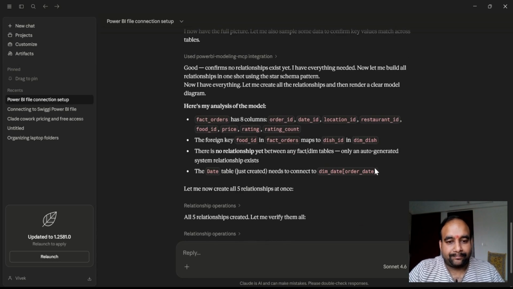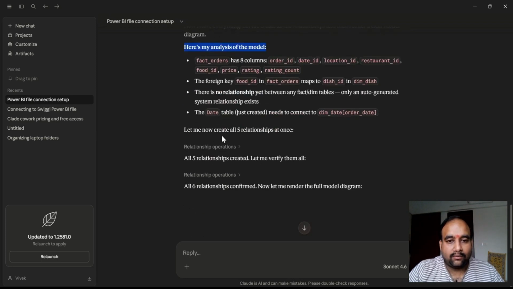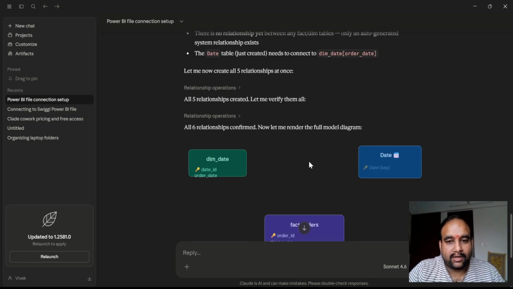So see, here is my analysis of the model. Fact table, there are 8 columns. So it gave all the details. Let me now create all the 5 relationships at once. And it's saying all the 5 relationships are created. Let me verify them all. Okay, so all 6 relationships are confirmed.